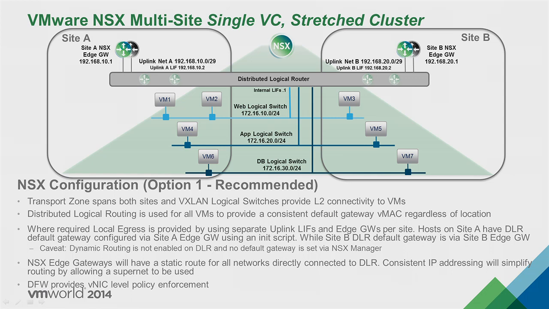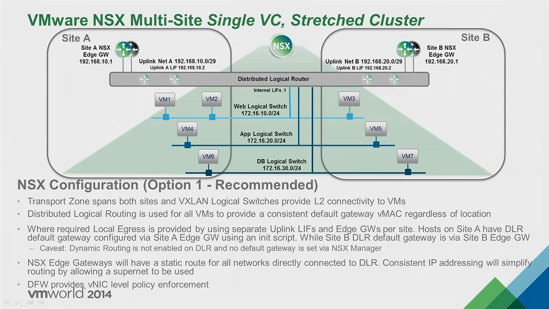So because our clusters are stretched, our VXLAN transport zone spans both sites, and VXLAN logical switches provide layer 2 across the sites. So there is one requirement on that physical transport network, which is to support a 1600 byte MTU across that layer 3 transport. It's our single network dependency. And then those logical switches span both sites.